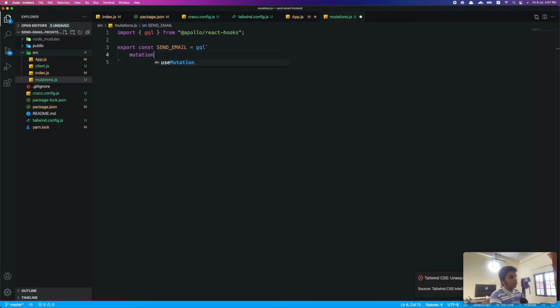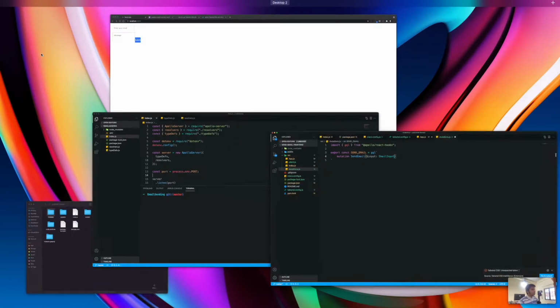So this is basically what we typed out in GraphQL Playground when we were doing the backend. So I'll say mutation send email. We'll need an input argument, which is going to be send email input, or it's going to be email input, I guess.